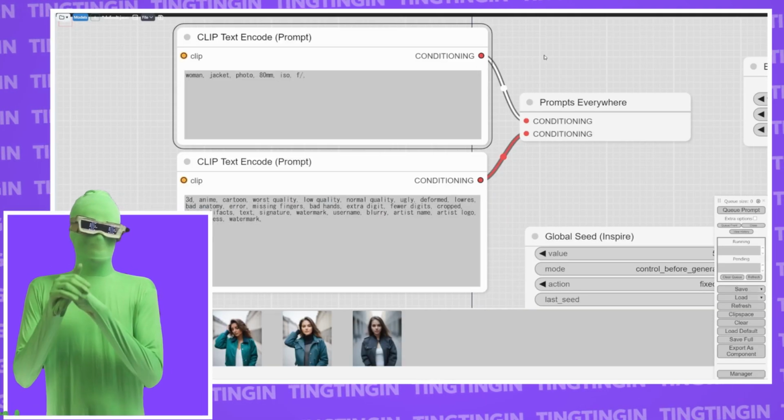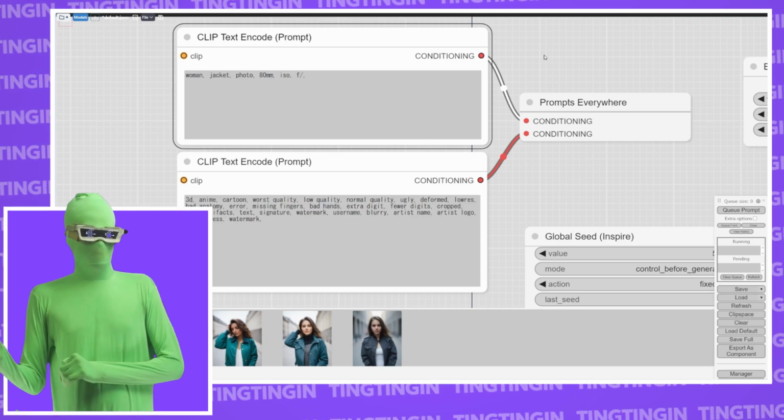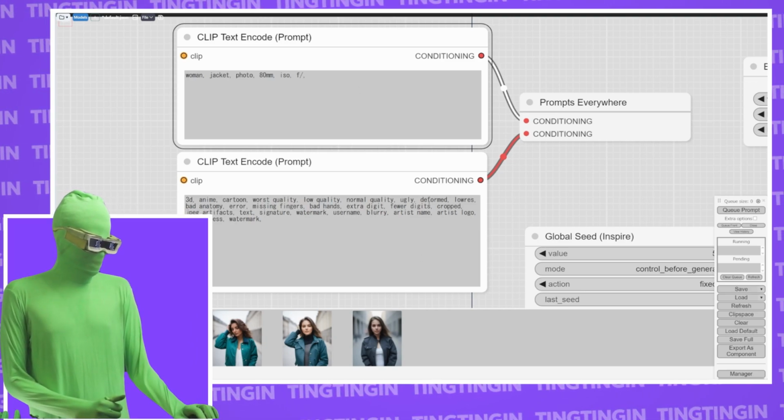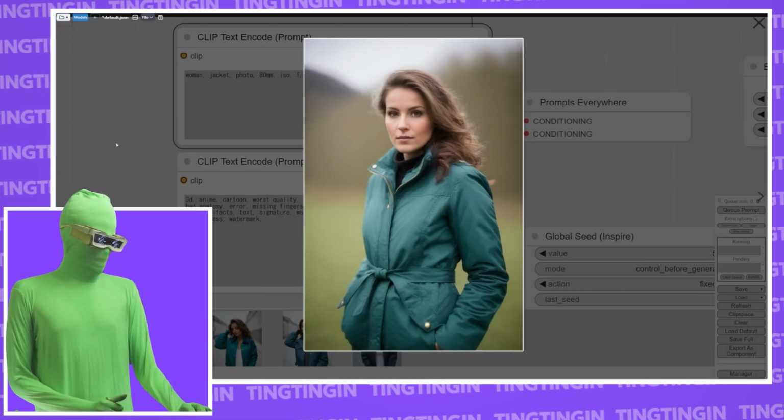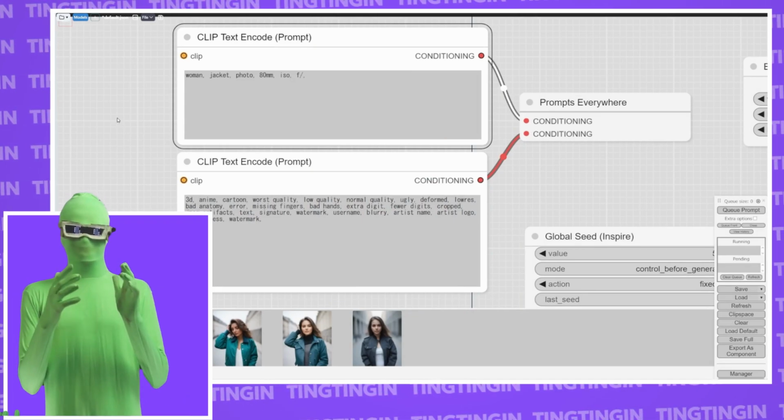Okay, so we talked about the positive prompt, and we talked about the negative prompt. Another thing we can talk about is what I call a light negative. And this is an interesting concept. The idea of the light negative is that the stuff that you don't mention in the prompt won't happen. You'll notice that in all of the images, the person isn't smiling. They're kind of just standing there with an expressionless face, just looking towards the camera. They're not really doing anything.